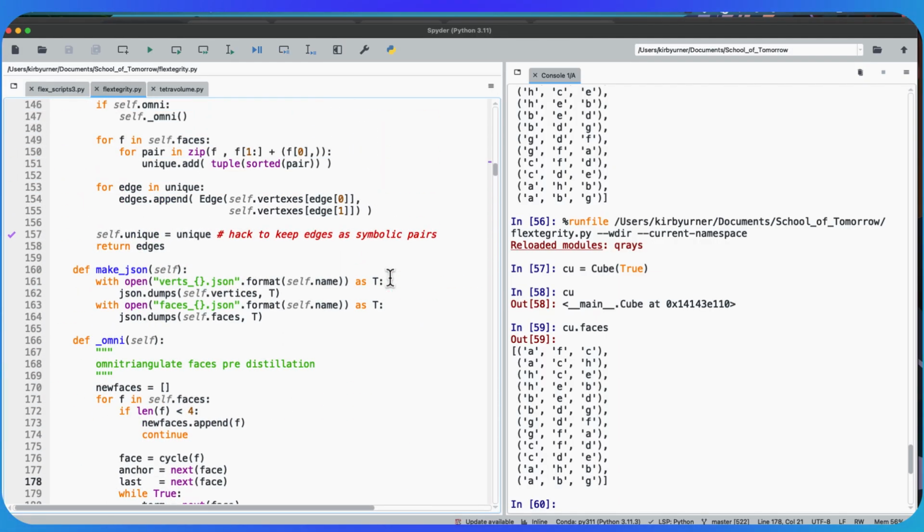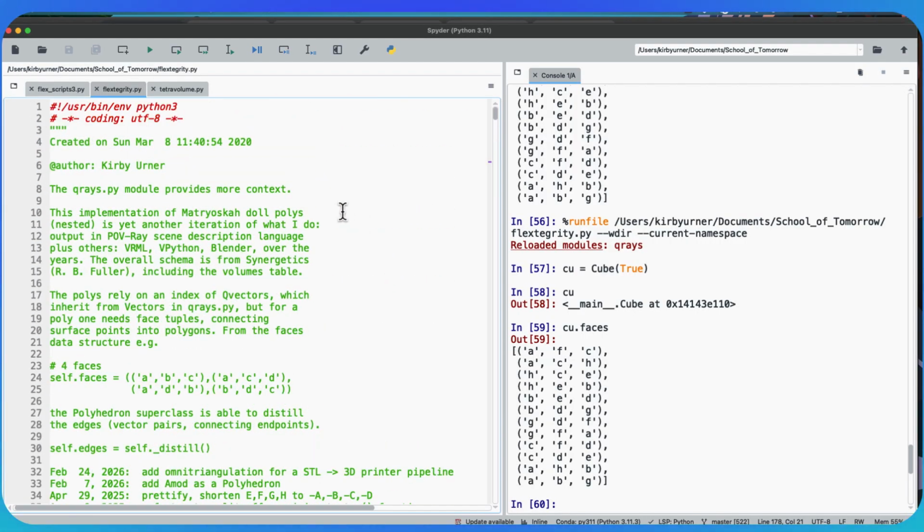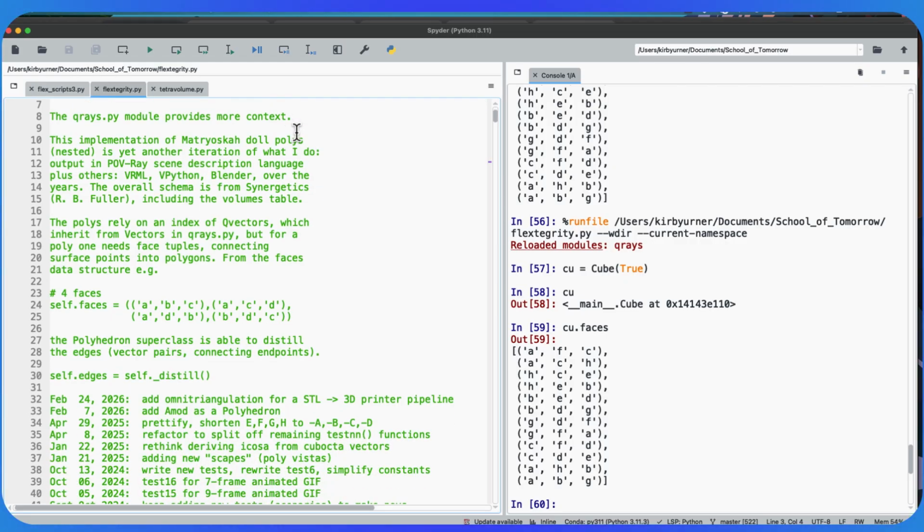What we're looking at is flextegrity.py. This is Python code. Now all this writing in green is just notes, and you can have these things called docstrings at the beginning of certain constructions.